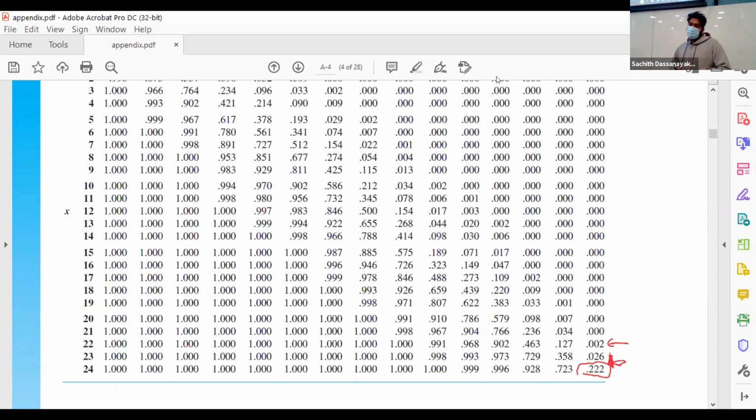Yes, manually, using a calculator. I think there's a function in your graphing calculator, so you have to check it. Some calculators have binomial distribution, so once you get it, you just plug in the values. But I'm not sure about your calculator. If it is not there, you have to do it by hand. Clear? But don't worry, in the exam, I'm not going to put you in trouble, okay?